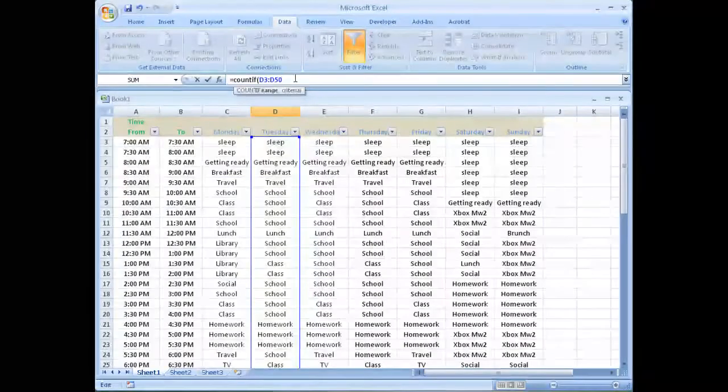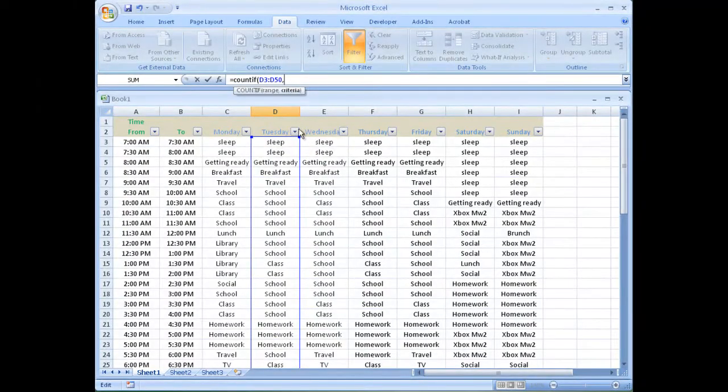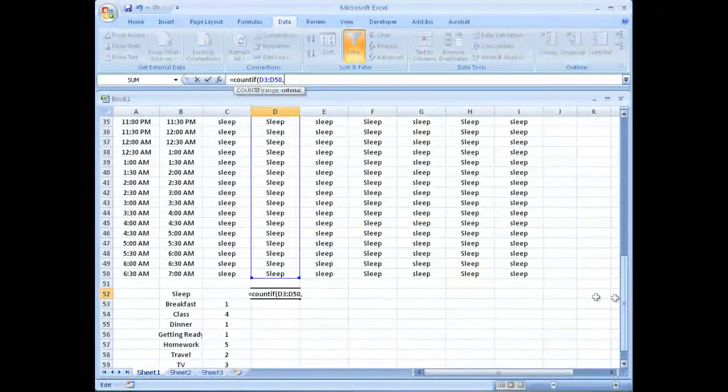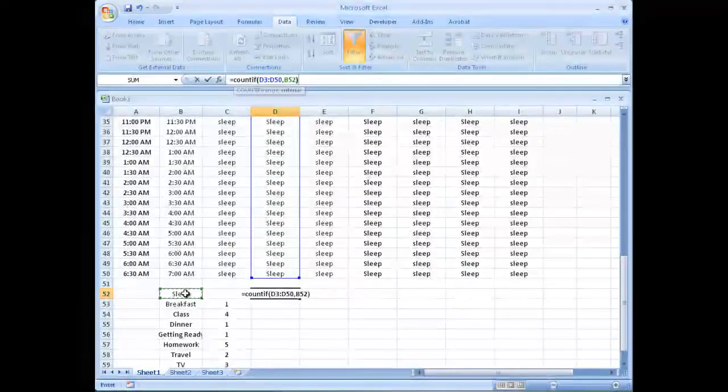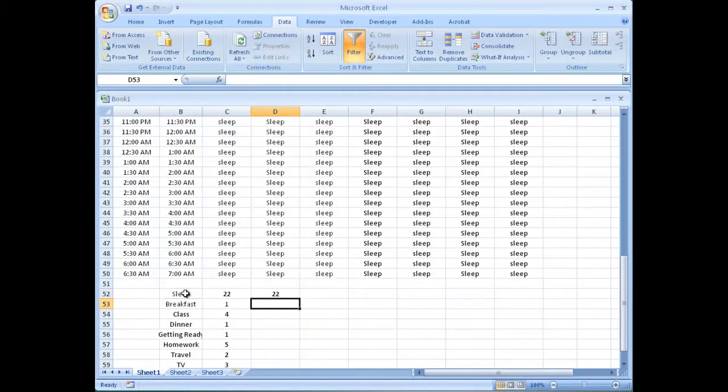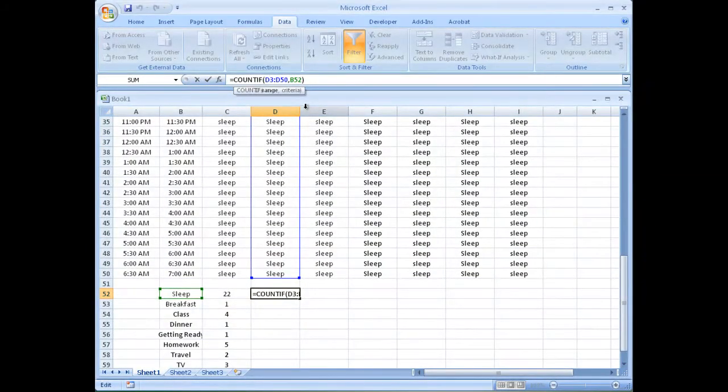And then go ahead, close the bracket, put a comma by giving that particular argument, and then once again we're going to select sleep first and then close that bracket and hit enter. And this time we're going to make this constant by clicking the F4 key on your keyboard. Go ahead, hit F4. It'll put a dollar sign, that means it's making an absolute reference.